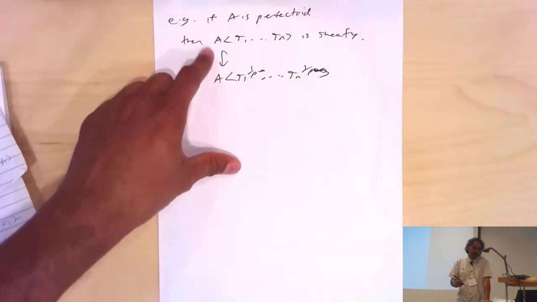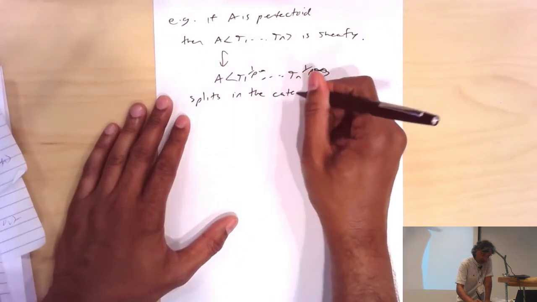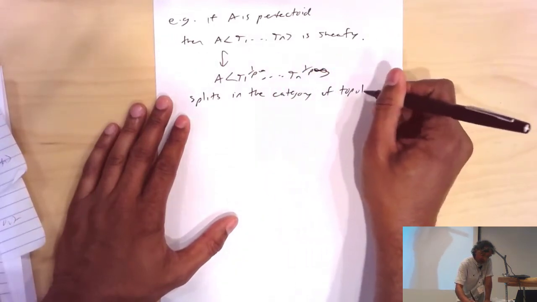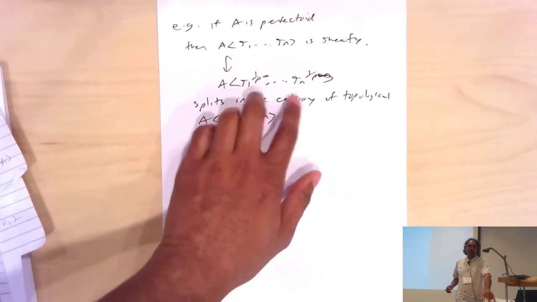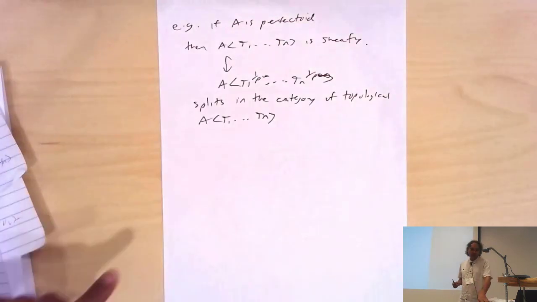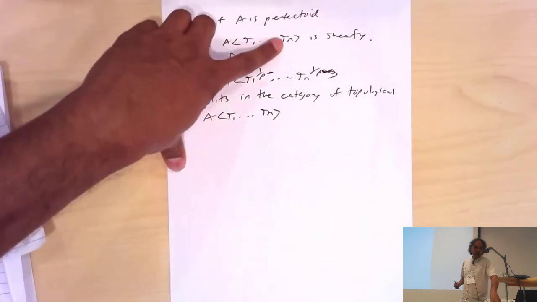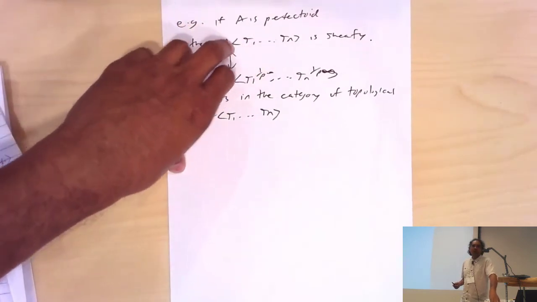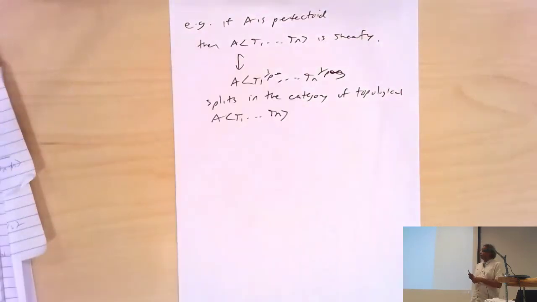So you have an embedding like this, which splits in the category not of rings, but of topological modules over this thing, basically by discarding all the fractional powers. And this kind of argument, this kind of map lets you show that not only is this thing uniform, which was easy to see directly, but also that its rational localizations are uniform, because this structure persists when you pass to rational subspaces. So you can use this kind of construction to produce additional examples. Possibly some of the students in the project, depending on what we end up doing, might produce more examples.